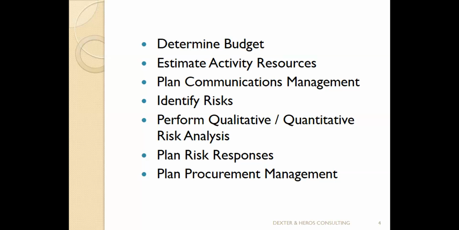Of course, I talked about these resources, estimate resources, supposed to come after sequencing activities. You need to plan communication. You need to know the kind of information each stakeholder is expecting you to get across to them. You need to also validate the method they want you to use to get that information across to them.